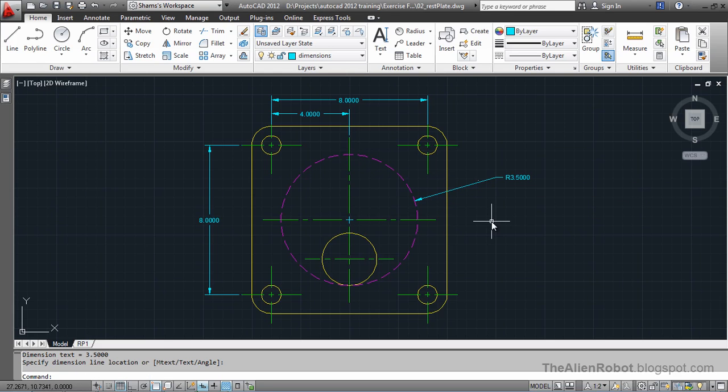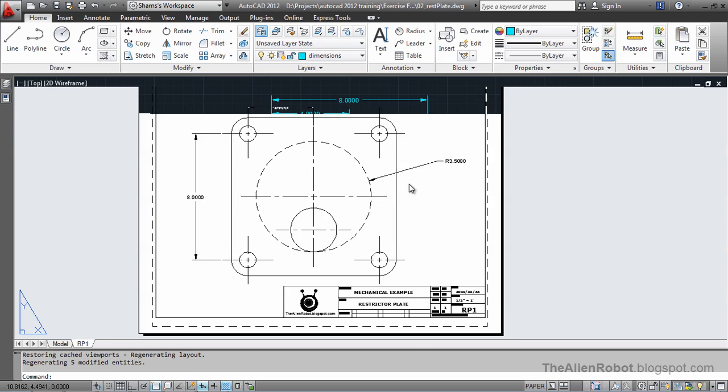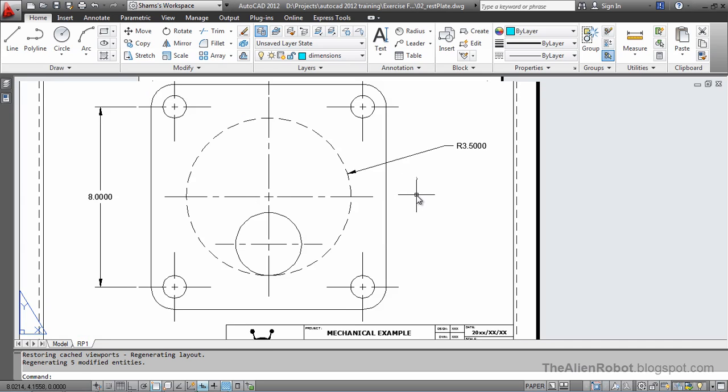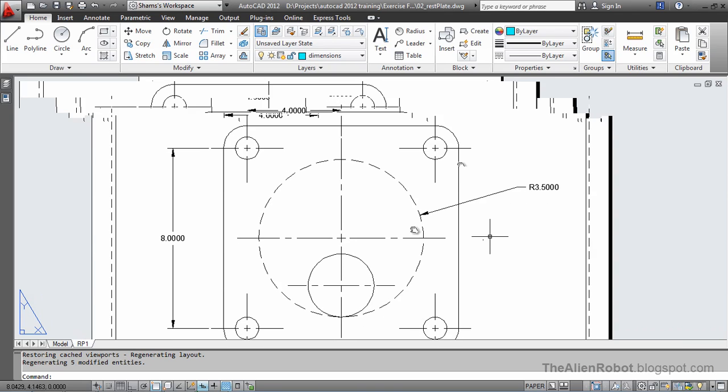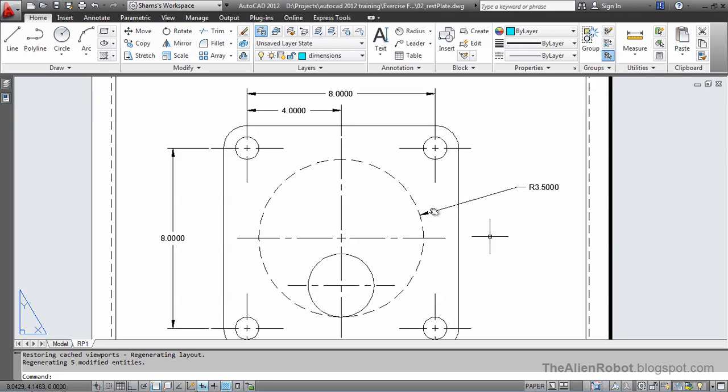Let's go back to the layout. Now the dimensions look appropriate for this plot. From now on, it would be a good idea to make all your dimensions annotative. That way you can make sure that all your dimensions are consistently sized regardless of the scale of your plot.